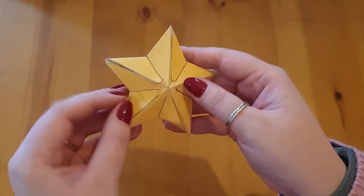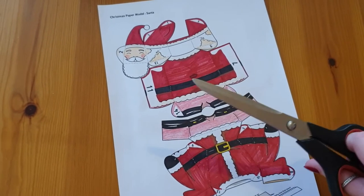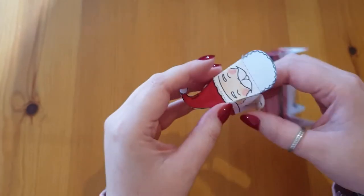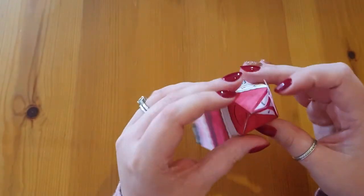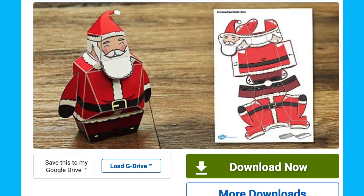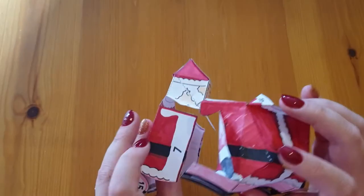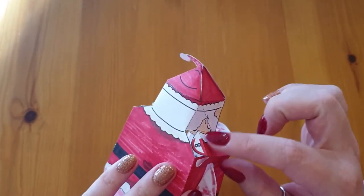Our Christmas paper models are a fun resource to make and to play with, but also they can be used in displays, just like this Santa. I've printed it in black and white, coloured it in myself, and although there are no instructions, you could always display the image that's available when you download it to help you to build and fold correctly. Don't forget some pieces, it's very clear where they need to be glued, as the shapes will overlap perfectly.